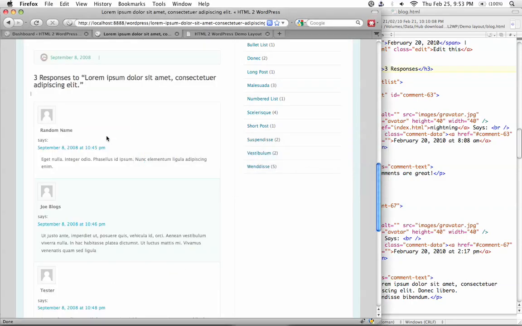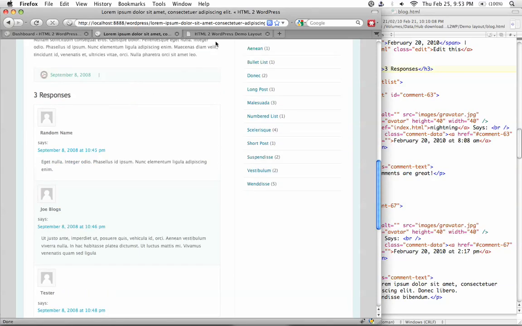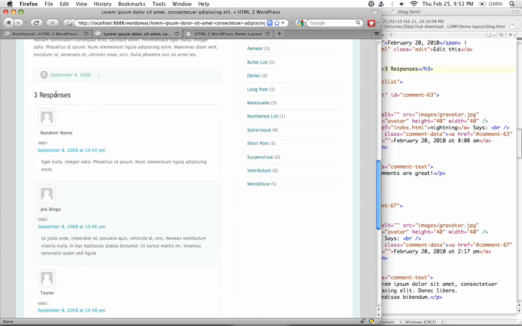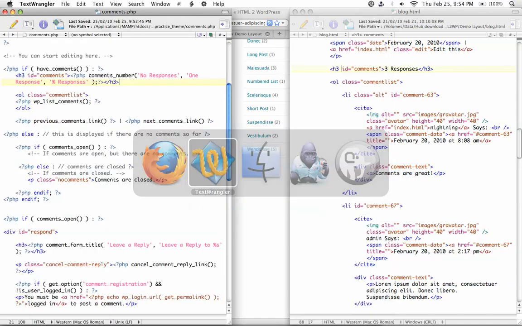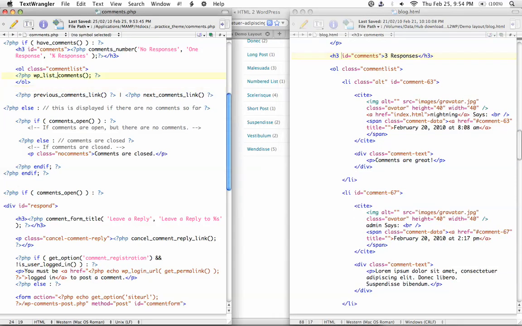Now let's take a look at what the changes we made do. So you can see here that now we have 3 responses. Good. And then we move right on into our list of comments. So going back to the code, let's compare the two. So you can see we have an ordered list with a class of comment-list. Good. It's the same on both. And then we have a WordPress generated function in order to list out all of our comments. Okay, so why don't we leave that for now and come back to styling it a little bit later.